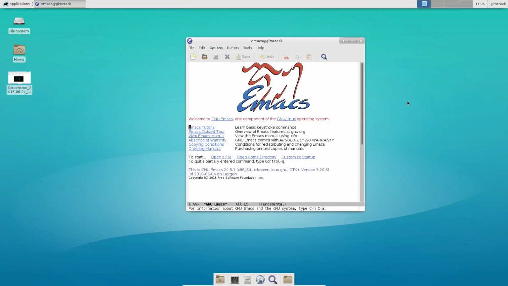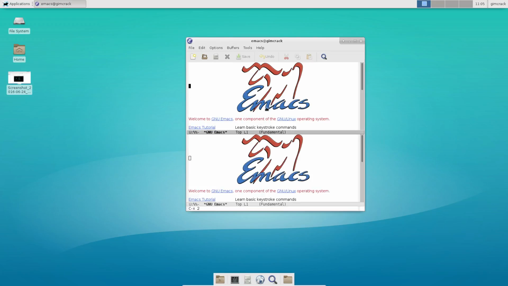And Emacs does have other features. It has a built-in terminal, but it's their terminal. It's not our shell terminal. But some of the commands are still usable, and I played around with it a little bit. So it has a shell. It can open up in different windows too, which I thought was pretty cool. So you can have split windows, which is Control X, and then just the 2, and then I've got 2 windows now.